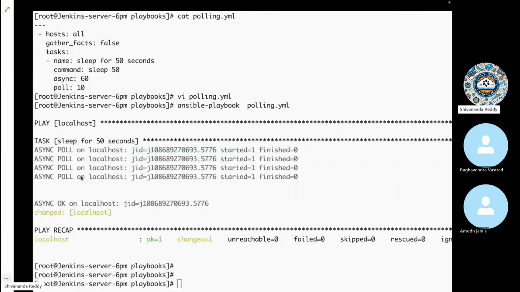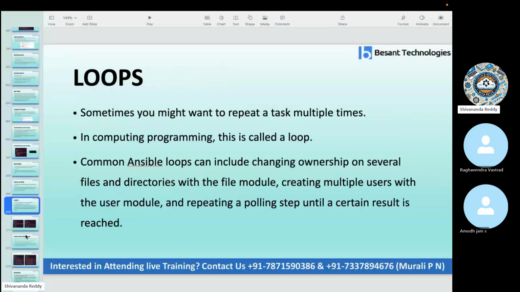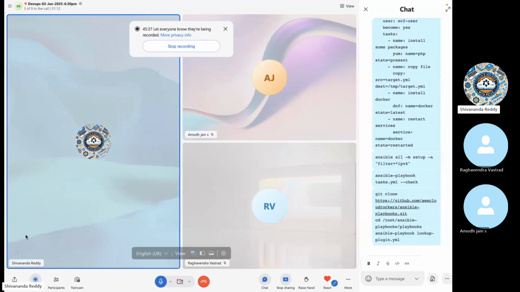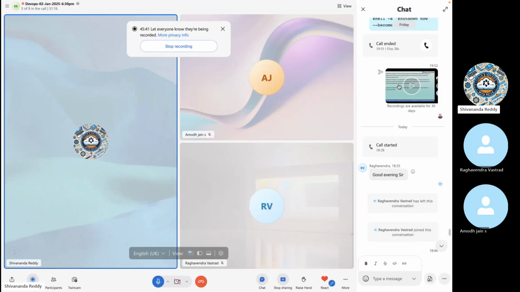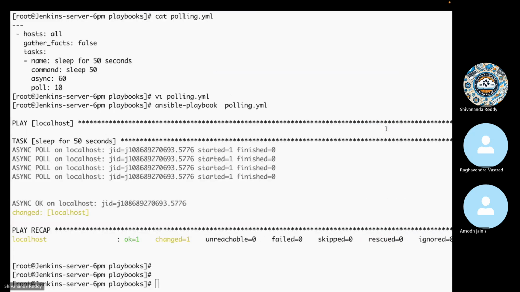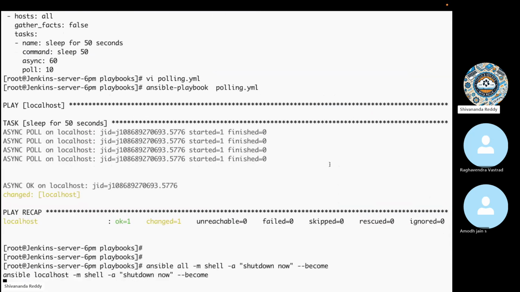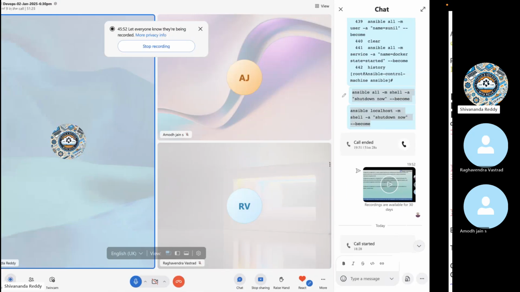Okay, the next things, there are plenty of things. We'll discuss those in the next class. Loops, while loops, do while loops, nested while loops. Those loops are also there. Apart from that there are other advanced concepts also. We will discuss this in the next class. So maybe today we'll wind up here. Let me run the command to stop the servers. Okay, thank you.